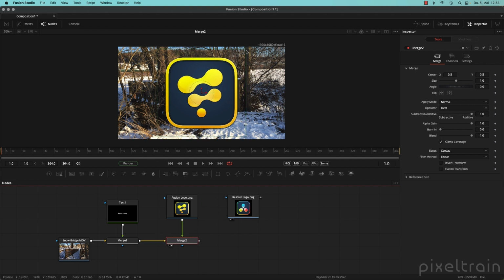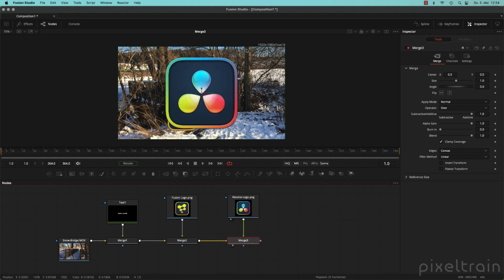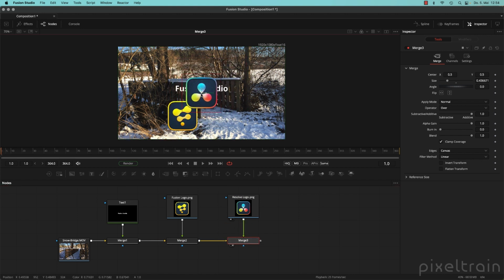Inside of the merge, I told you we have transformations, so we can make something like that. Then we take this logo, make the same thing here. I drag it in, make a transformation again, and I place it here, and that's it. It's not about how to use Fusion at all, but it's more about the workflow. You've seen this is node-based compositing, like you have it in other applications also.